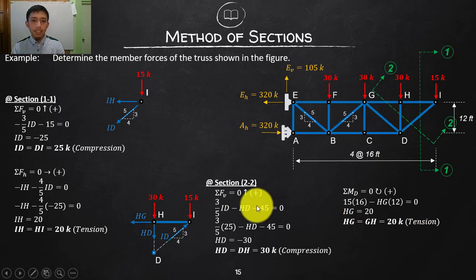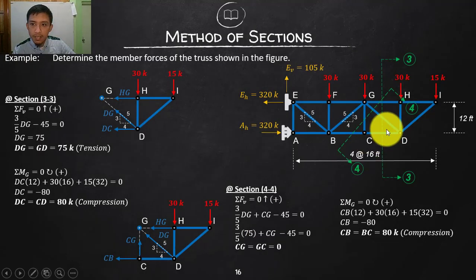So that's it. That is now the difference of method of sections with method of joints. Since in sections you can take a moment at any point, unlike in the method of joints, we are only satisfying horizontal and vertical equilibrium. So now we are done with 1, 2, 3, 4. We already know the 4 forces here. Maybe I will proceed now with the next section.